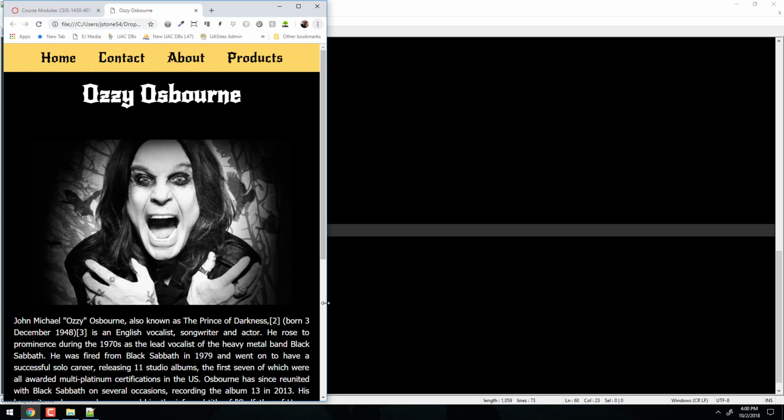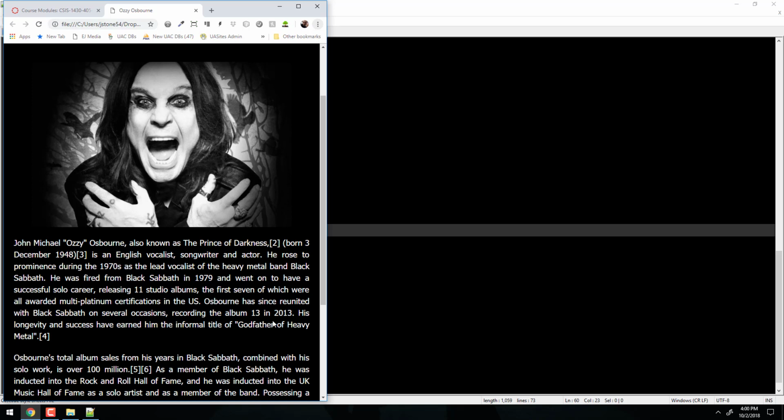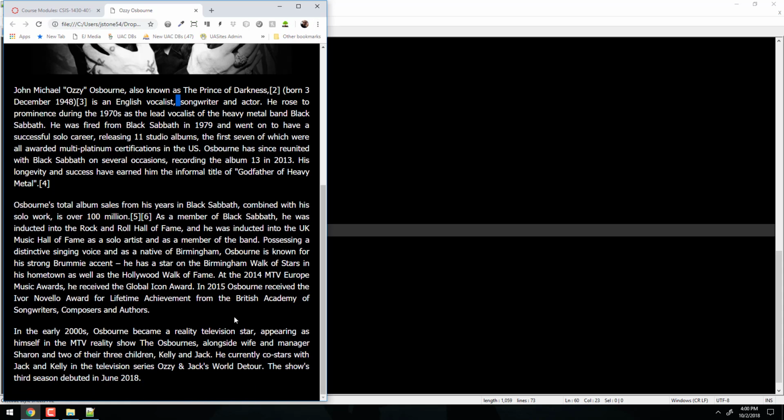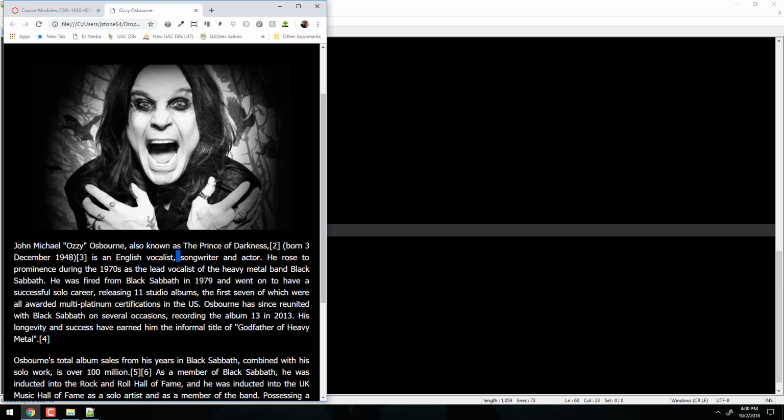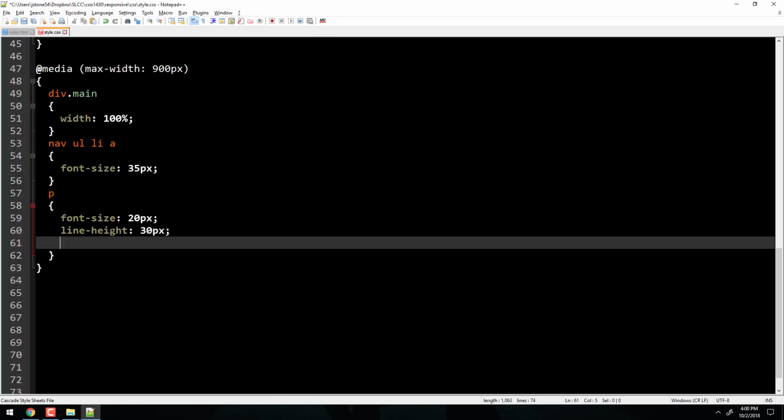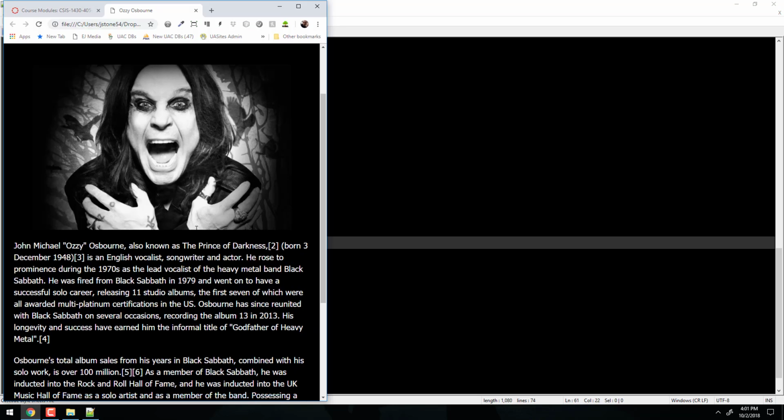Because what'll end up happening right now, because it's fully justified, it's got nice smooth ends on the left and right here. What'll happen sometimes, you get really big gaps in between the letters, and it doesn't look as clean. And so maybe I'll say, well, let's try going back to text align left, and see if that looks better.